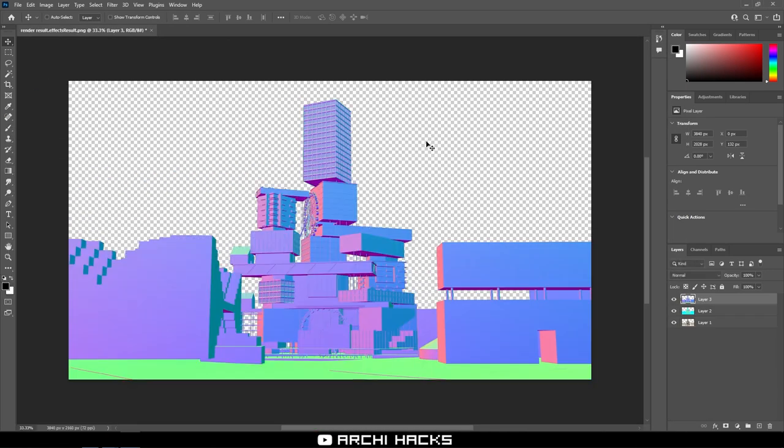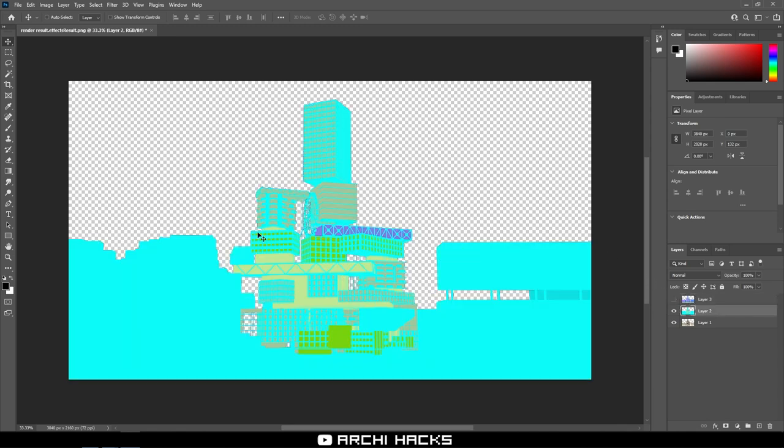So I'll repeat the process for the other one. And there we go. So just to quickly give you an idea of what these channels are, bump normal colors the objects depending on the direction each geometry is facing. So for example, all the geometries that are facing towards the camera are in a bluish tint, and all the geometries that are pointing towards the left are mostly pink, and all the geometry that's pointing to the top gets closer to green color. So this allows us to select a particular face or direction of our scene and relight them if it's necessary.